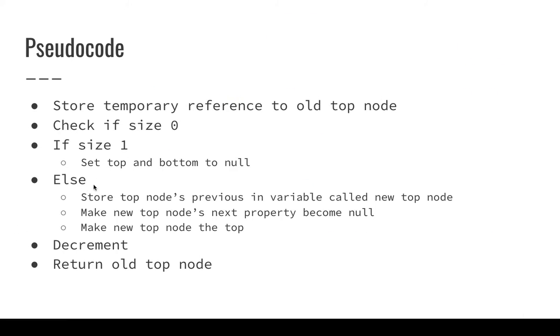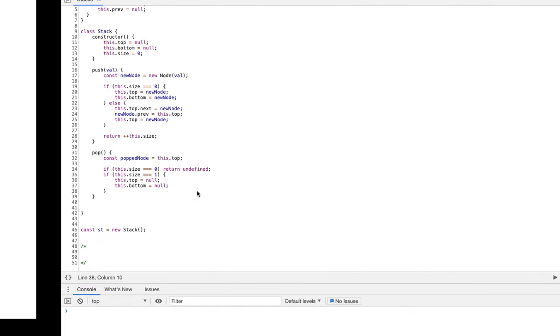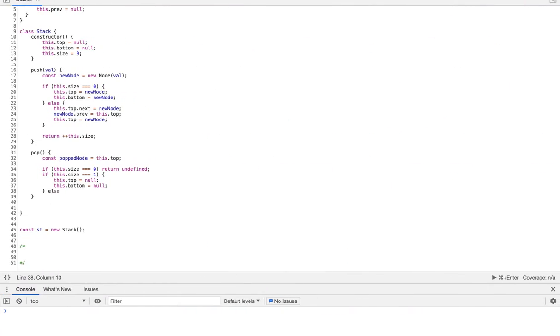And then else, that means that we have more than one node inside our stack. So inside the else, we're going to store top node's previous in a variable called new top node. So I'm going to create a variable called new top node, and that's going to be equal to this top dot prev.